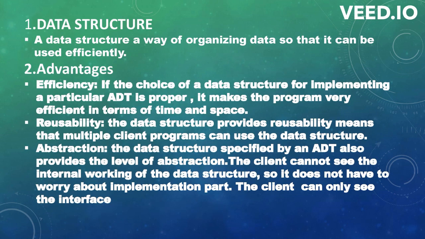So what is data structure? A data structure is a way of organizing data so that it can be used efficiently. The advantages of data structure are efficiency. If the data structure for implementing a particular ADT is proper, then it makes the program very efficient in terms of time and space. Time and space complexity you'll learn in upcoming PPTs.